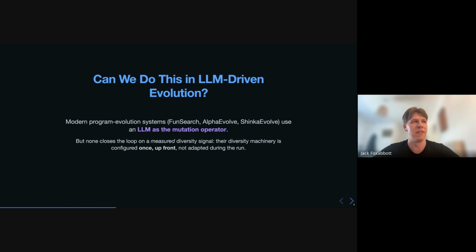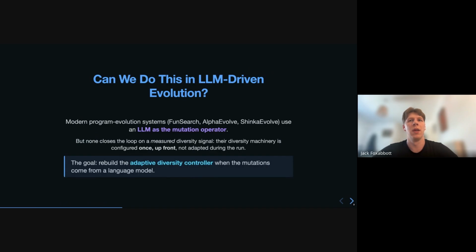But it uses a fixed filter, so it just uses this to throw out programs that are too similar to others. So it's adaptive in a way, but not in the way that we're thinking about here. This is the goal: we want to build an analogy from this adaptive method that we saw work well in the optimization problem when the mutations themselves come from a language model.